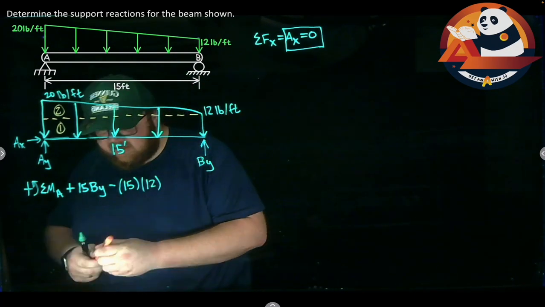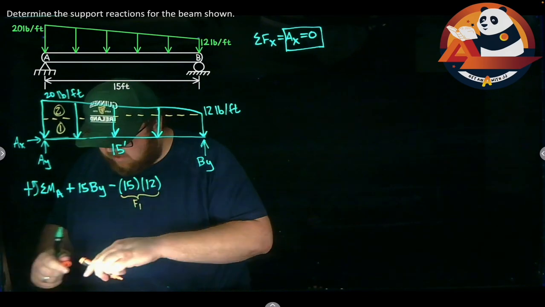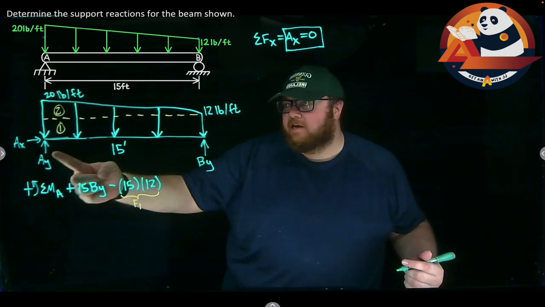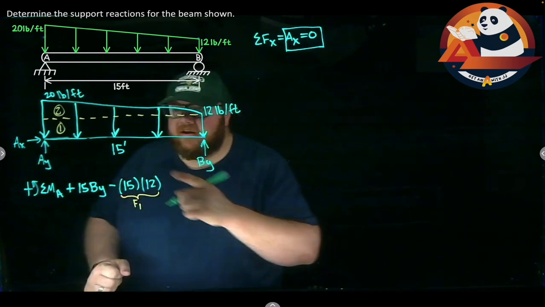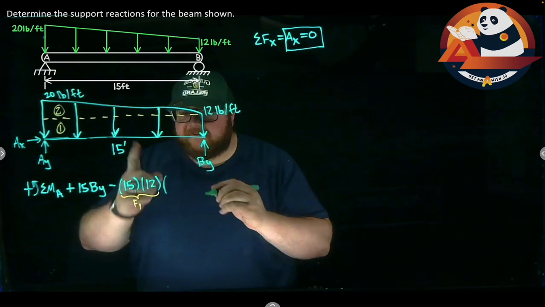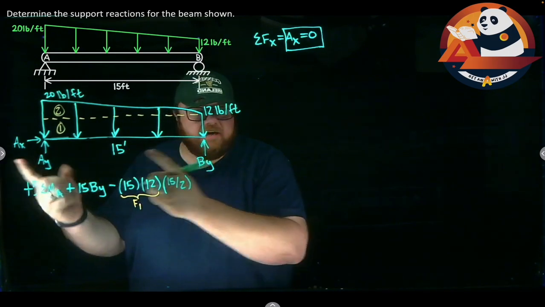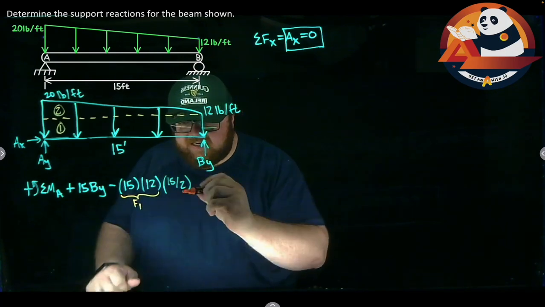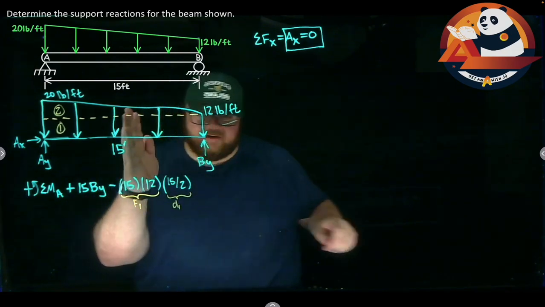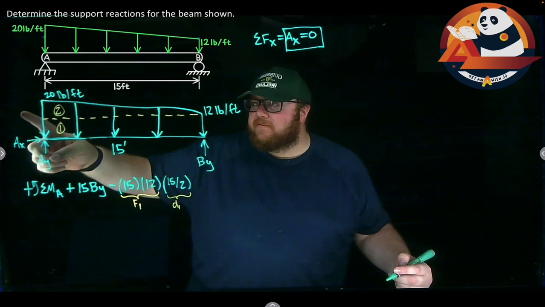Let's make that note in here. This is my force from distributed load 1. That's F1. And I can come in and say I need to multiply by my distance from A to the middle of shape 1. So times distance will be half of 15, 15 over 2, because that distributed load starts at A. We're just going to the middle of it. That would be D1, my distance to the centroid, or where that equivalent single force for a distributed load would be acting at.